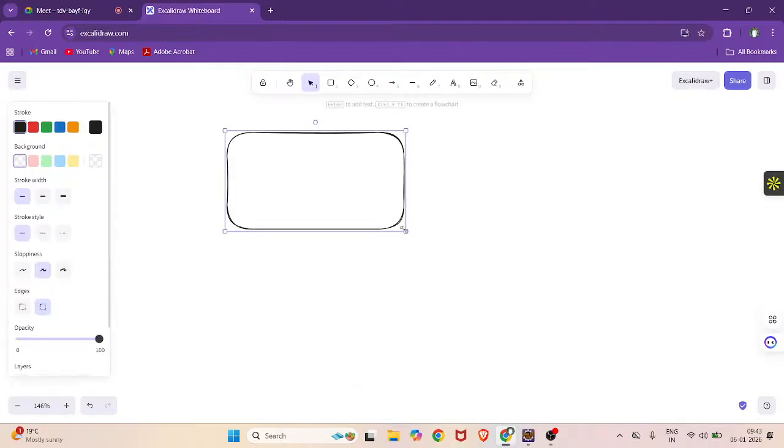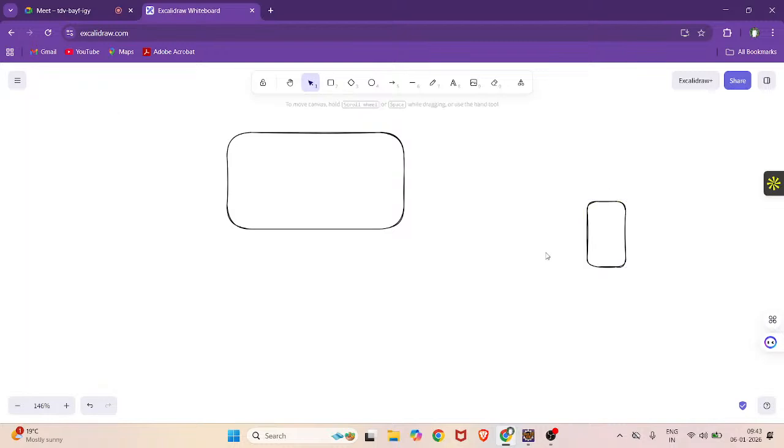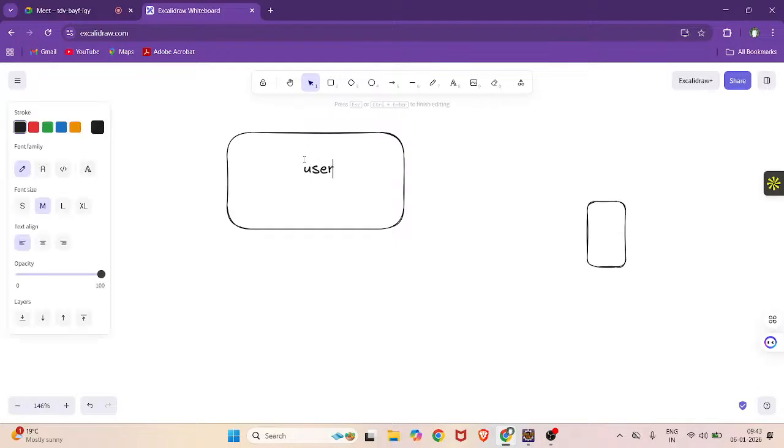Suppose it is one browser. Normally all the data can be stored in a database. Suppose this is your database, and it will store some data. Suppose it is the first time of registration. In the first time of registration you can simply enter the username and password, right? Simply you can hit a submit button. In the first time of registration it simply does one task.